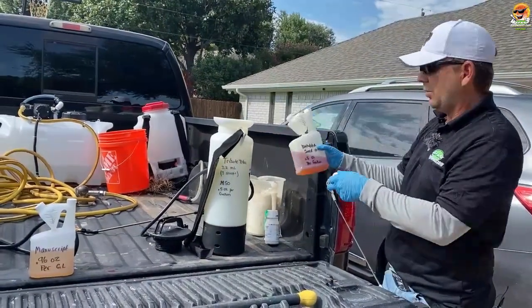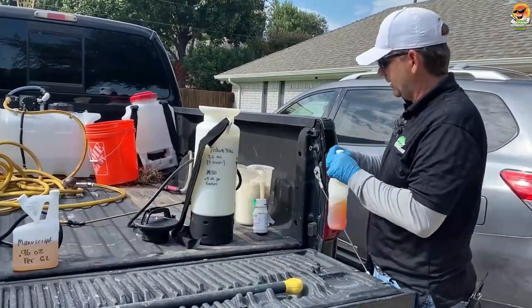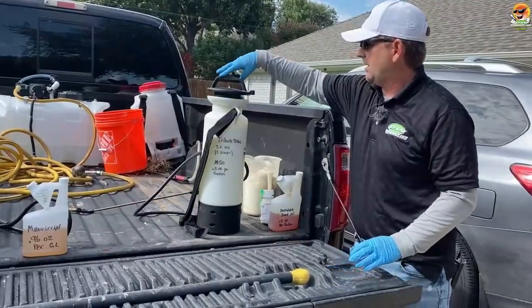And again, I added the ammonium sulfate to both of these before we started. So I did that behind the scenes. Then I'm just going to put this lid on here like this.